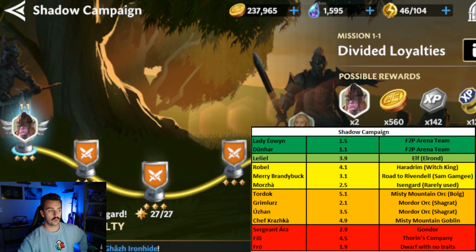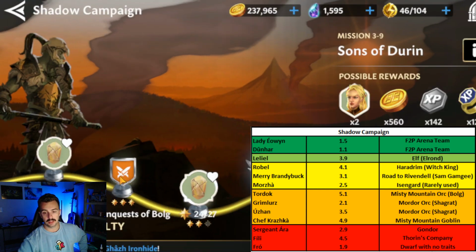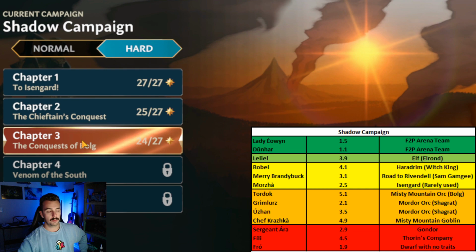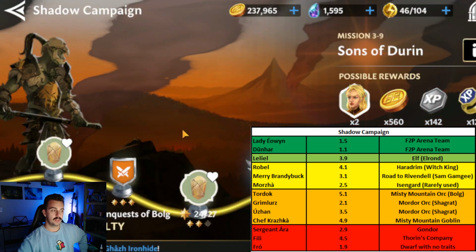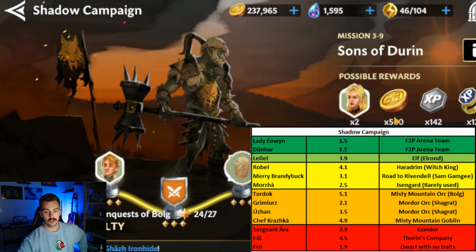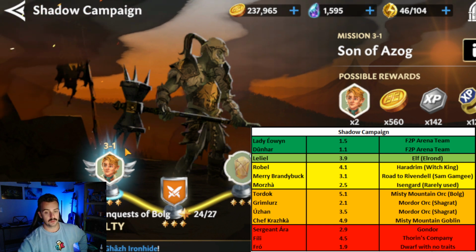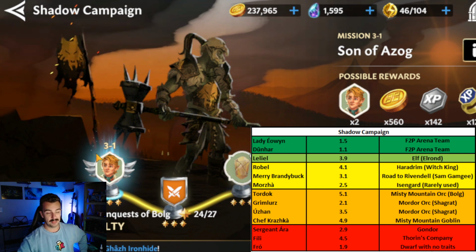Once you start heading towards the mid-game, hopefully you've unlocked Chapter 3-9 in the Shadow campaign, because that is where you're going to find Leliel in order to farm for your Elrond unlock. That is more of your mid-game farm. Once you start pushing towards the end game, you're going to have Roble in Chapter 4-1. He's a Haradrim and required for your Witch King farm. You're also going to have Mary, Chapter 3-1 for your Road to Rivendell farm. And odds are Mary is probably going to be the slowest and last farm for you to start working on for Road to Rivendell. So just keep that in mind.